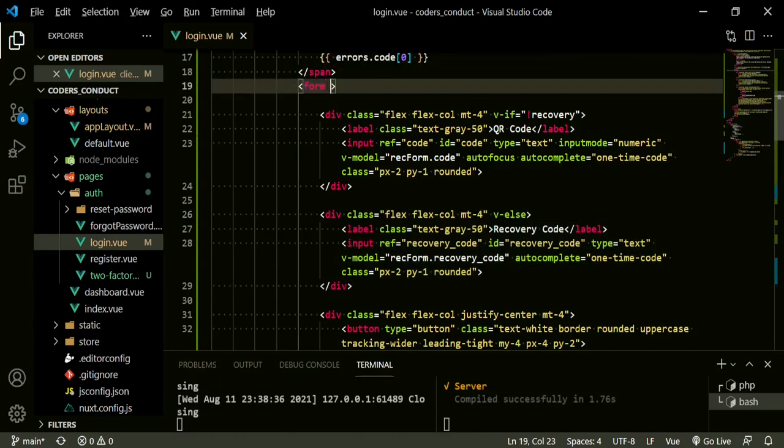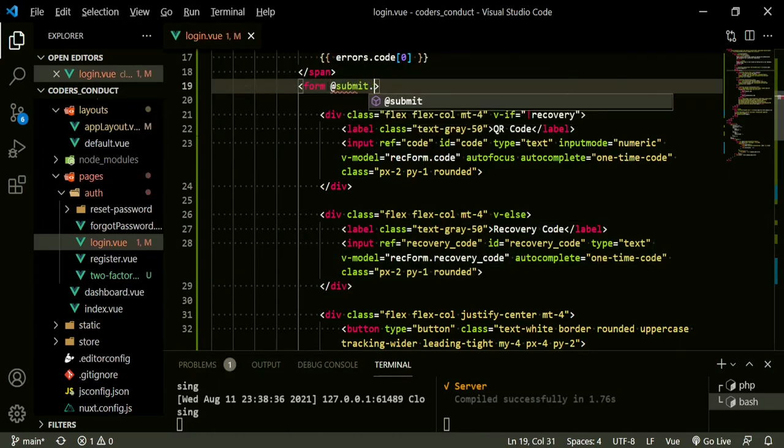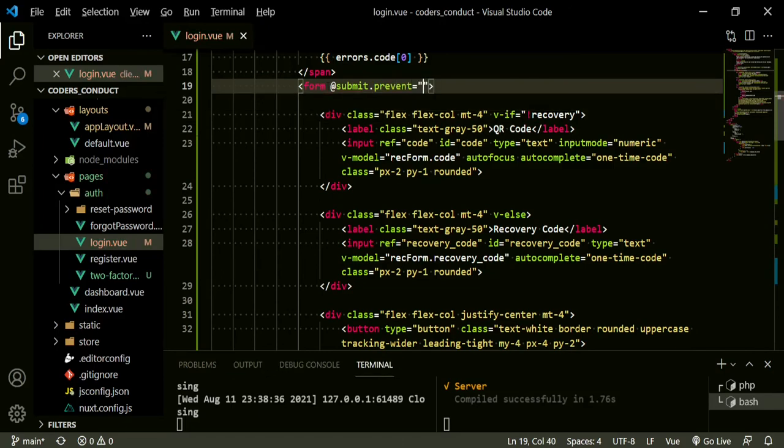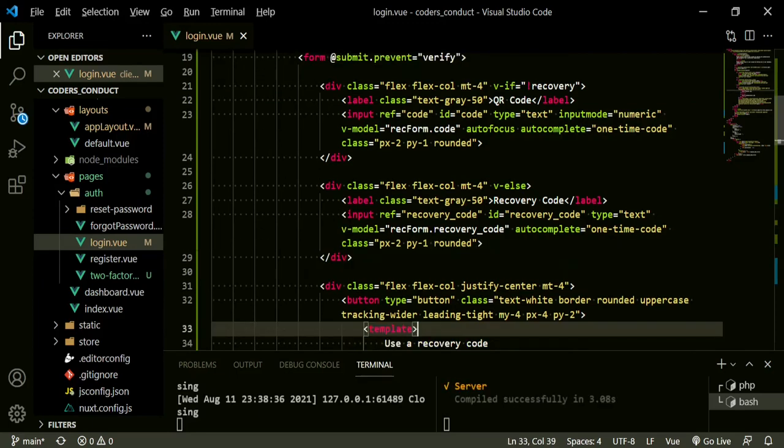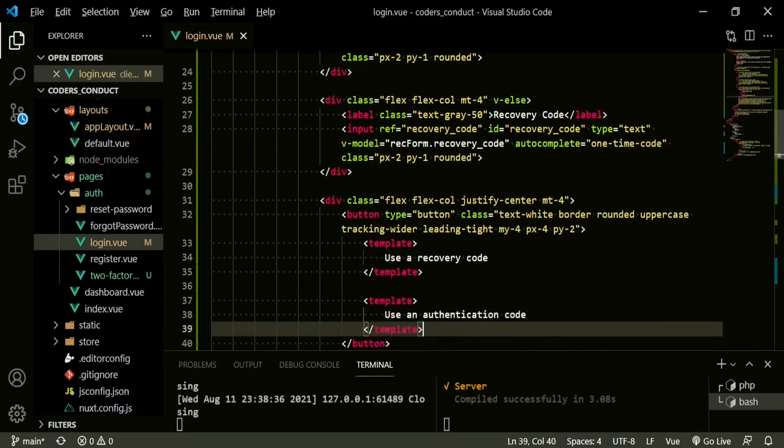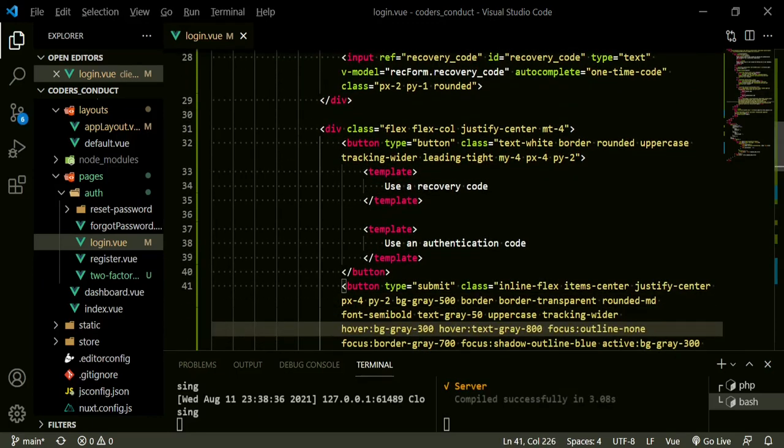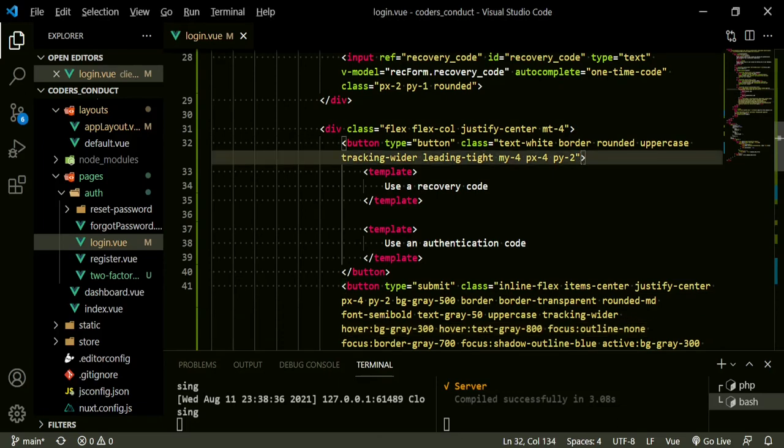On this form, we're going to say @submit.prevent equals, and the method we'll be using for that is verify. Go down a little bit. And on this button, we are going to display some conditional classes to change the color of it.